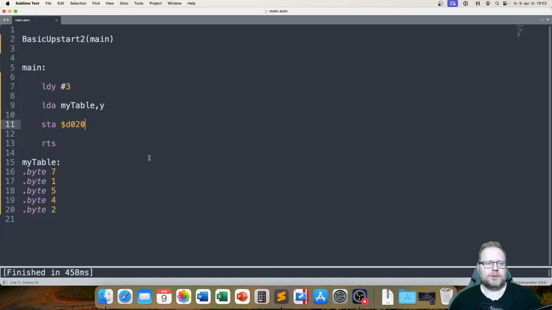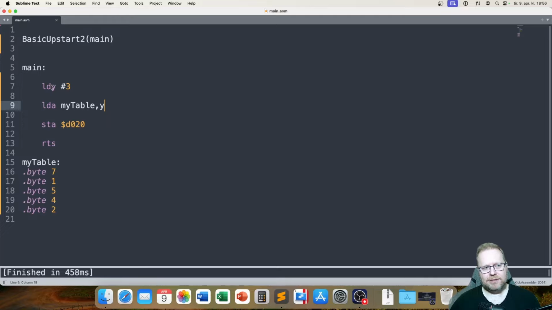Alright, so that's tables. I don't think we need to go any deeper into this. Let's just keep it simple. Working with tables, the accumulator needs a little help from the X or the Y register. Which one you choose really doesn't matter.